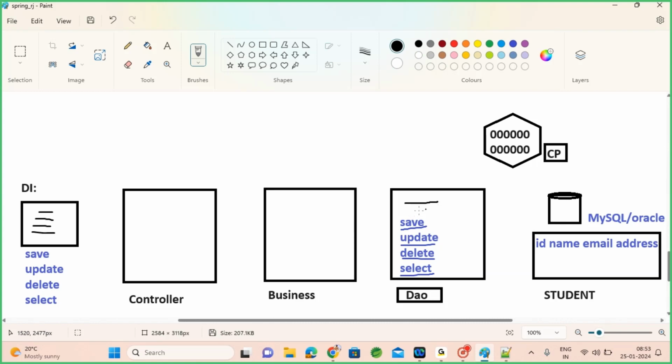On the instance level, I need to declare it and make it available, so that my save, update, and delete methods can use this connection pool across all these methods and fetch the connection while doing save, update, or delete. So DAO's dependency is the connection pool, and you need to make it available here.